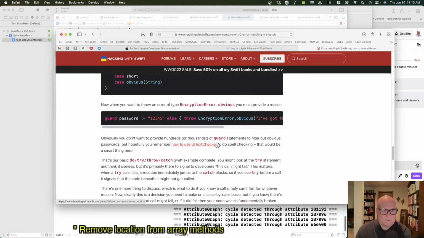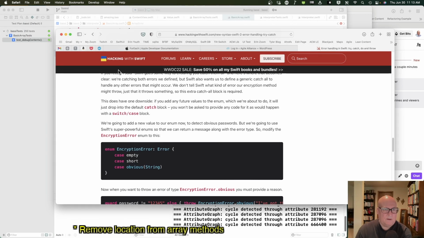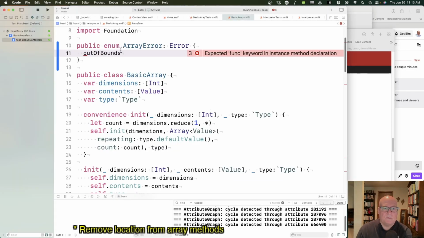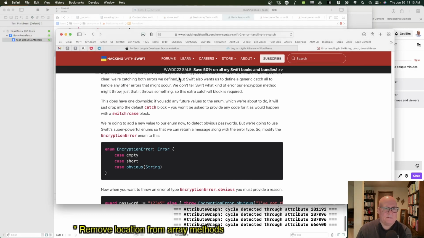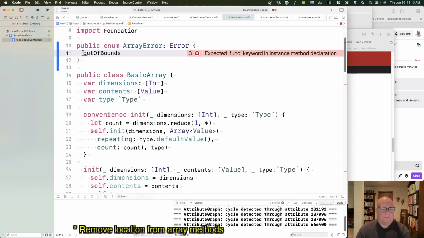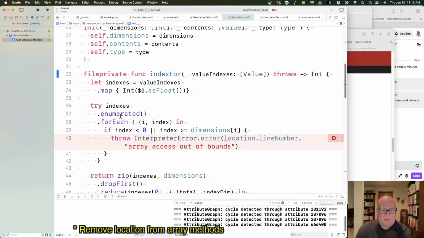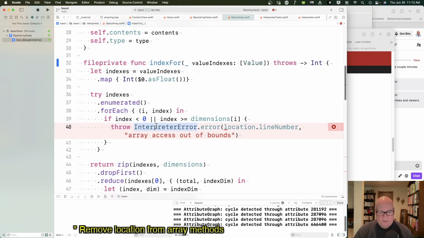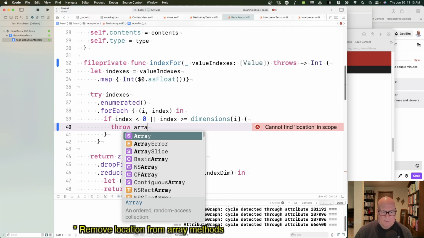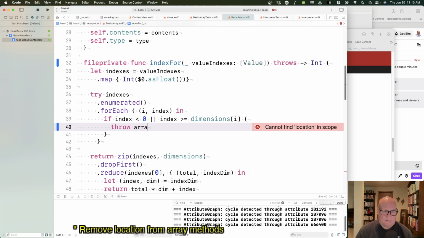Okay. Case, sorry. Okay. So I want to throw an array error dot, ArrayError dot out of bounds.